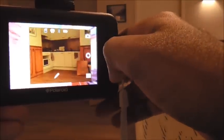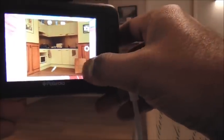Now let's set some frame for taking pictures. We can select the frames and some photo effects. So it has different kinds of photo effects, and even you can add smileys on it while taking the picture. It's a very good feel while taking the picture with the frames and smileys. Okay, let's go to gallery. So these are the pictures that I have taken already.